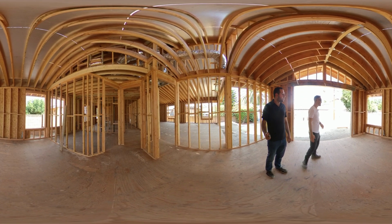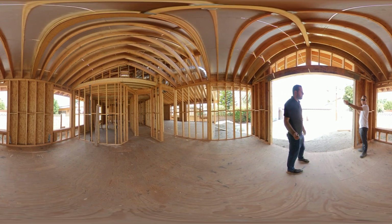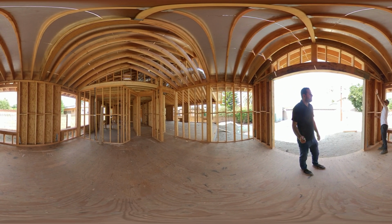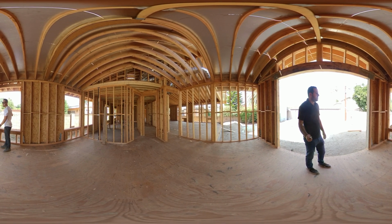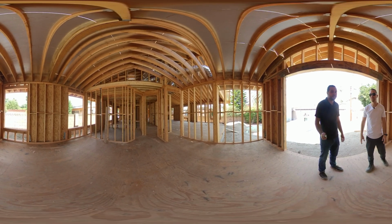again, here, we didn't take into account that even though we're pocketing this on that side, that soffit that comes up, if you put it back here, it's going to look weird here. So this window, regardless, has to come this way. So it kind of worked out in our favor again. Some things work out in our favor, some things don't.